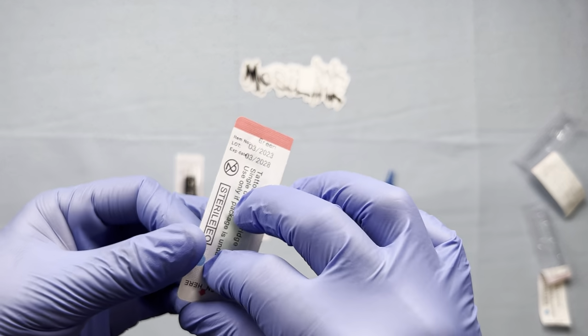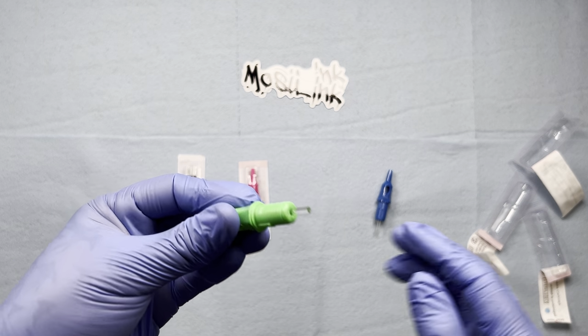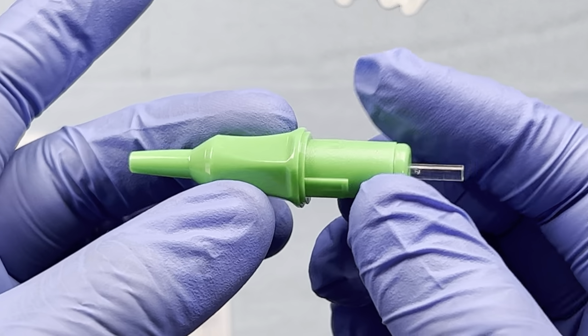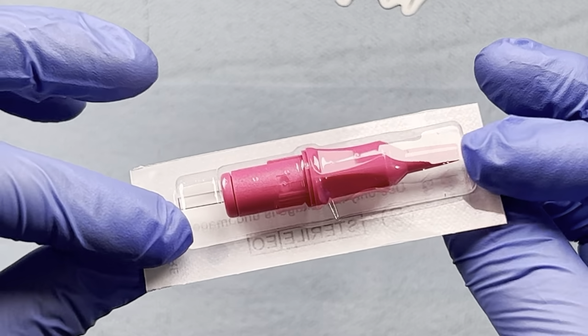Let's take a look here at the green one. Let me zoom it in for you all. And this is what the green cartridge looks like. Same design, just different color. This one here is the pink one.